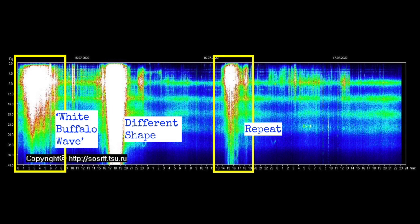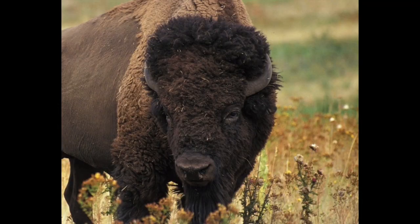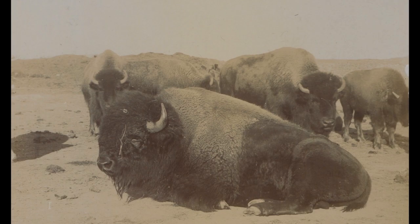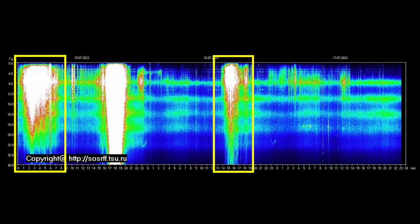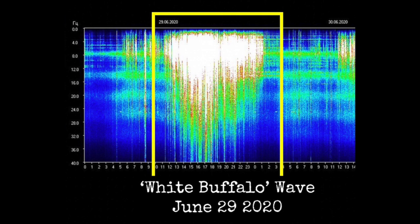Here it looks like a white buffalo — a buffalo head made of white resonance. Here it looks like something else, and there's something else present. I'm going to talk about what I think that contrast was about. Here's a buffalo head — you see how the head shape is, and they tend to have a beard that hangs down; this wave is kind of shaggy like that. In the past when we've gotten the buffalo waves, it was huge on the chart and each side of the buffalo was like a separate wave. This time we only have a small side, and the head has been much, much larger in previous occurrences, taking up a huge number of hertz on the spectrum.